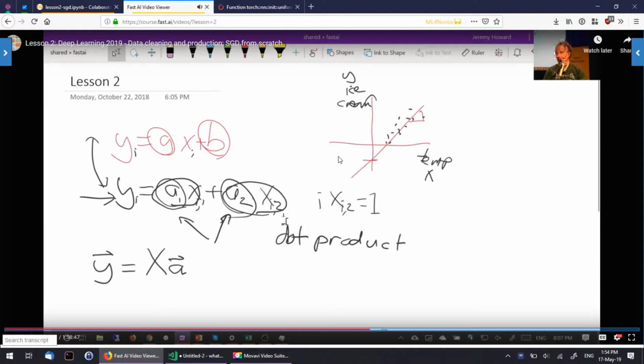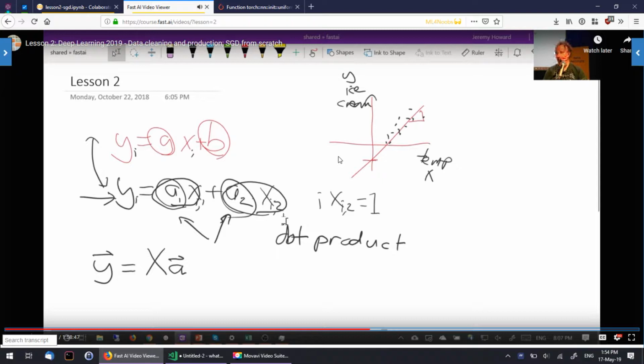We're going to put random numbers in the first column and a whole bunch of ones in the second column. To do that, we say to PyTorch that we want to create a tensor of n by 2. Since we passed in a total of 2 things, we get a rank 2 tensor. The number of rows will be n, and the number of columns will be 2. And in there, every single thing in it will be a 1.